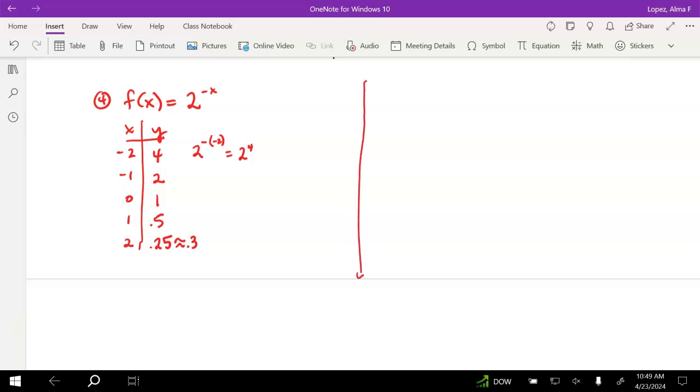I will be providing you with the axis to graph on. But here I'm looking and I notice that 5 is our biggest number, so I'm going to do 5 units in every direction. We know all exponential functions graph exactly the same way, like the inside part of your hand. Negative 2 goes up to 4. Negative 1 goes up to 2. 0, 1. 1 to 0.5. And 2 to 0.25. To the right, it appears to be leveling off, and to the left, it appears to be increasing exponentially.